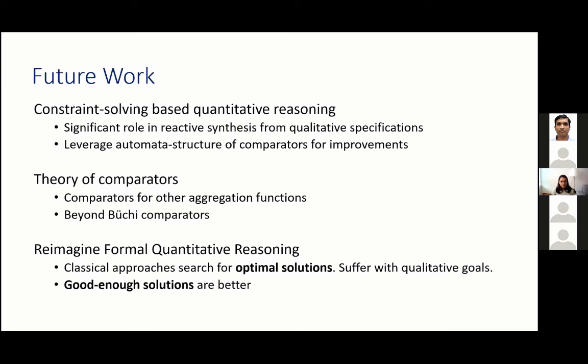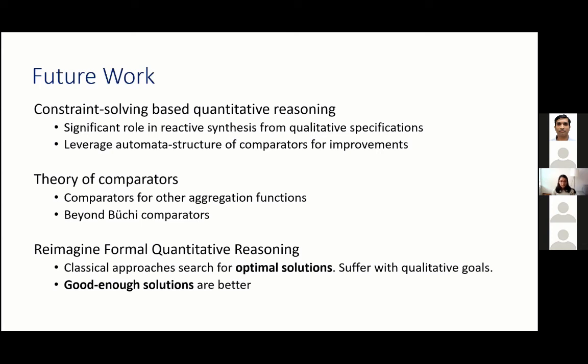And so far, we have not used constraint solving, and using that would be a great direction for future work, especially given that comparators inherently have an arithmetic structure when we construct them. It would be interesting to see how constraint solving can be used to solve those kinds of arithmetic constraints which are inherent to the comparator constructions.